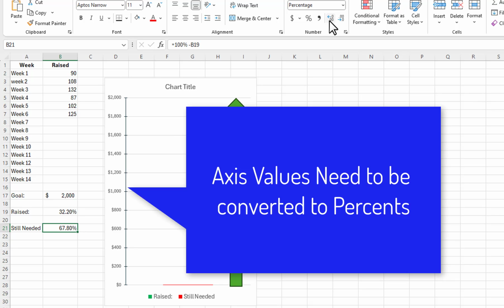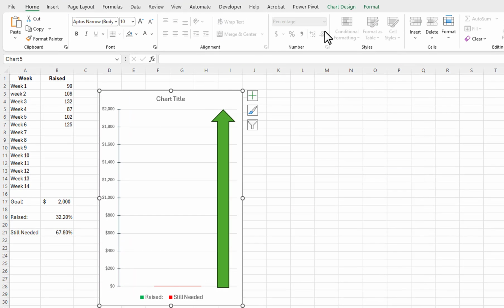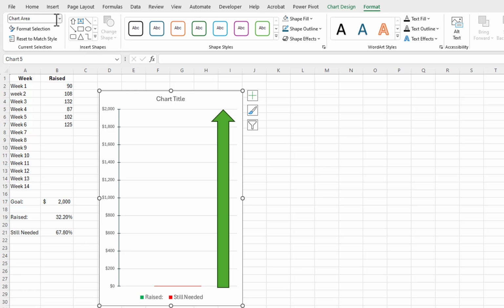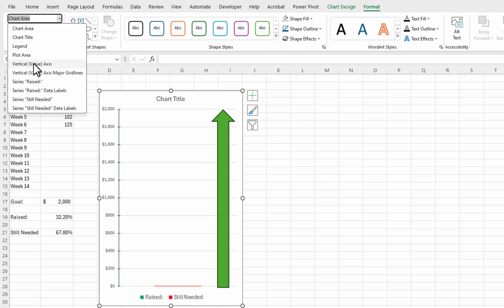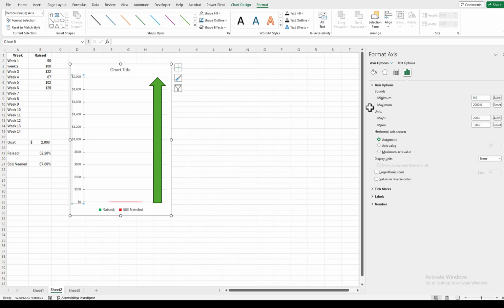The vertical axis will also need to be converted to percentages. I will select the chart, then click on the Format tab. For the chart element, I will select Vertical Axis. I will click on Format Selection. In the axis options, I will change the maximum to 1.0.